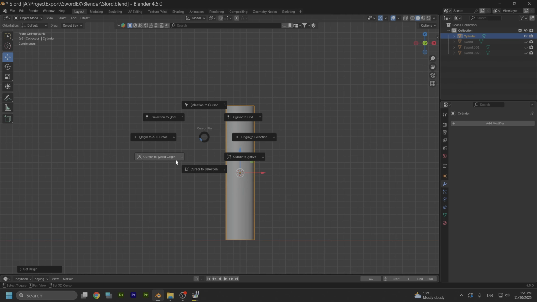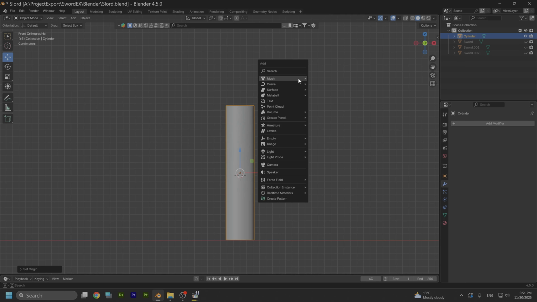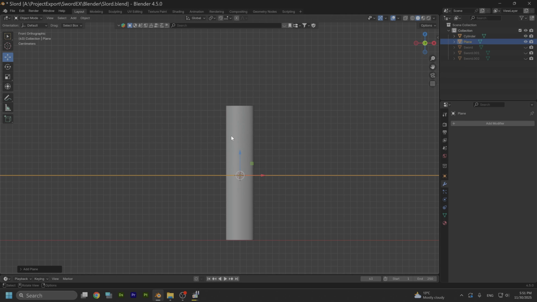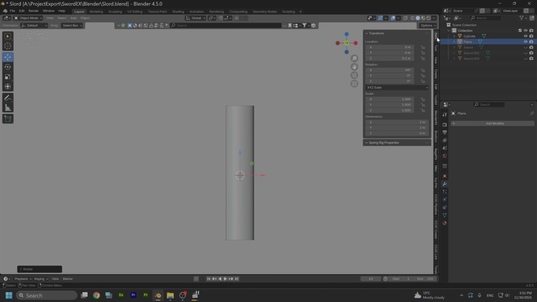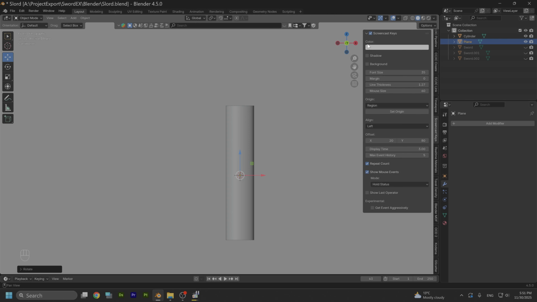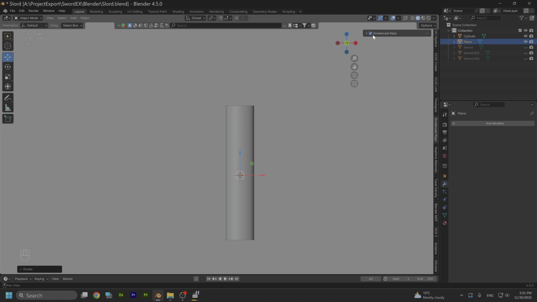And now we're going to add a plane. Let's rotate it on X 90 degrees. Again, I forgot to turn on the screen keys, so let me do it here in this corner to see what's happening.